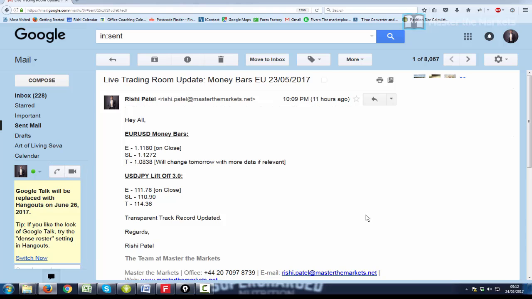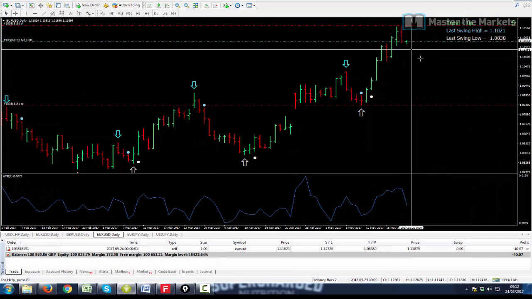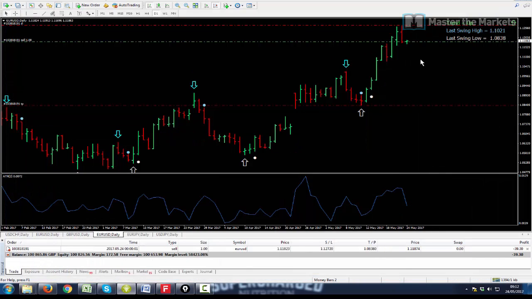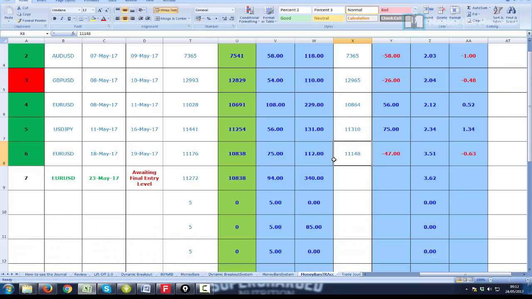So all of this data was provided up front by way of the people working with us on the live trade membership, Advanced and Vedanta Elite Base. This information has been provided. So this is what we've done. We've taken this trade in real time. Not only that, you can see me transparently trading it on an account as well. And I've also got the full set of results on our trade journal.